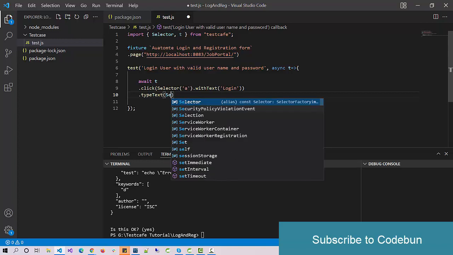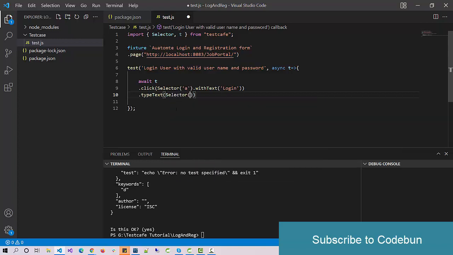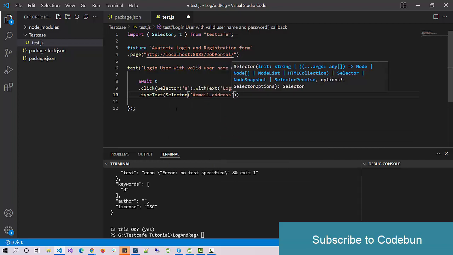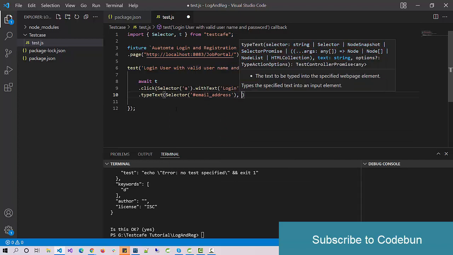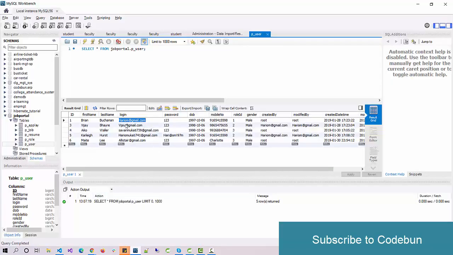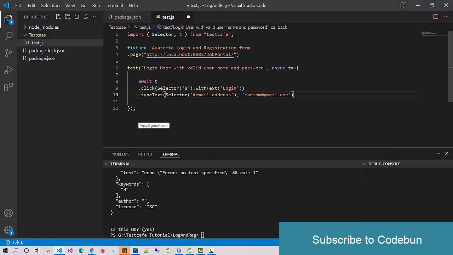Type text: the first thing will always be the selector. This time we are using ID, so I just enter the email username. What I need to insert in this field is a username. If I view my data, this is the correct username for this user. I just enter it.